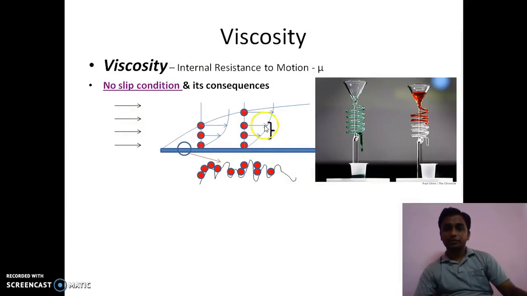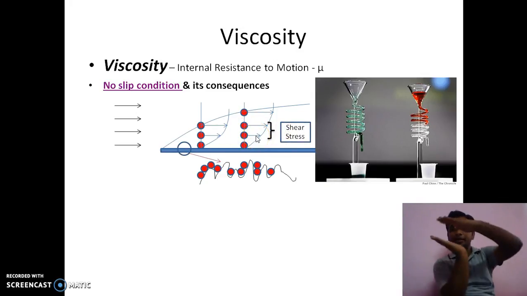And now, because of the resistance offered by one molecule to another, we can extend this to the fluid surfaces also, the fluid layers also. Now if you consider this as one layer, this is the second layer. Because of the disturbance caused by one molecule or one layer to another layer, there is certain resistance between these two, resulting in the development of shear stresses between them, because it's a kind of two layers we have.